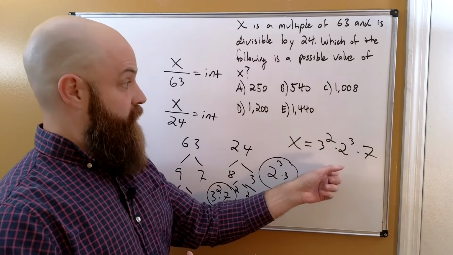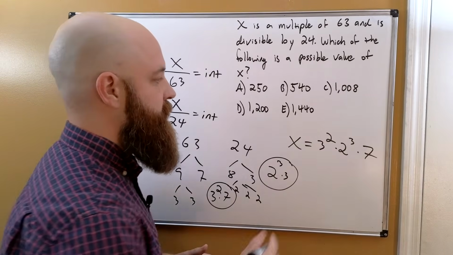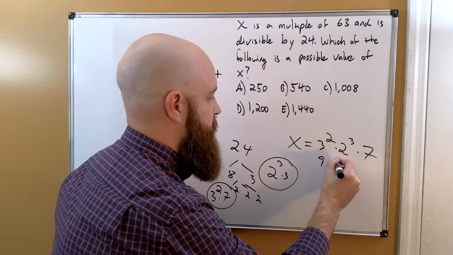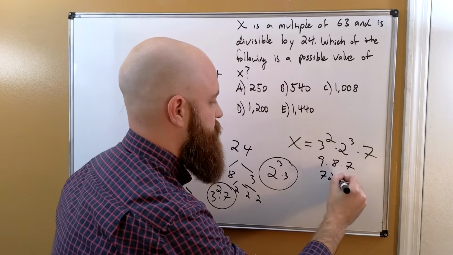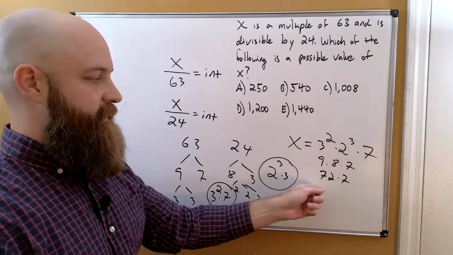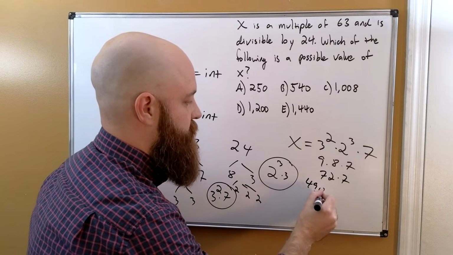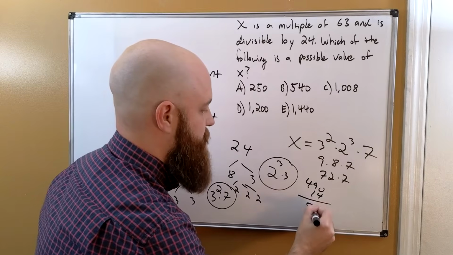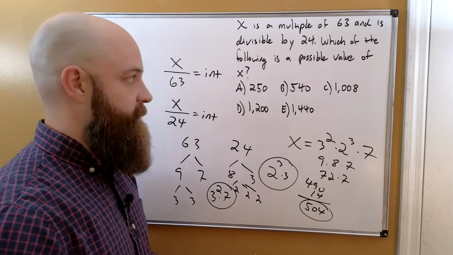And I suppose maybe that is one of these numbers up here. I'll just multiply this out to find out. So let's see, this is 9 times 8 times 7. 9 times 8 is 72, times 7. Okay, 70 times 7 is 490. 2 times 7 is 14. So I get 504 is the least common multiple of 63 and 24.